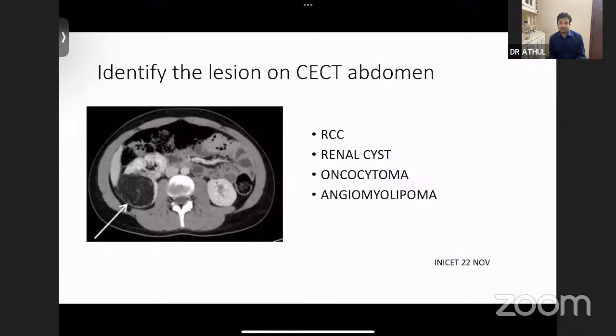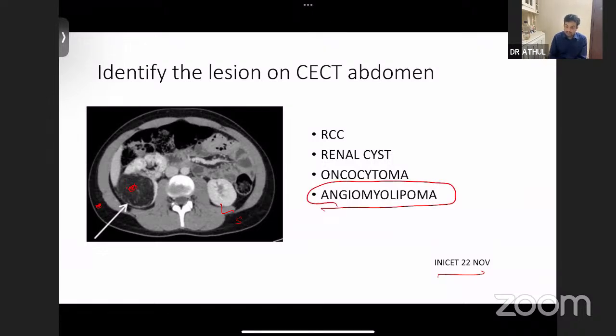Renal lesions are very much favorite lesions for these INI-CET examiners, so that is why they are asking you this question. Last time also they gave an image like this and asked you to find out. This is the normal left kidney, but in this kidney there is a black lesion like this. What you have to do is compare this intensity with the intensity of subcutaneous fat. You can understand this is a fat containing lesion. So a fat containing lesion in kidney, always remember angiomyolipoma.